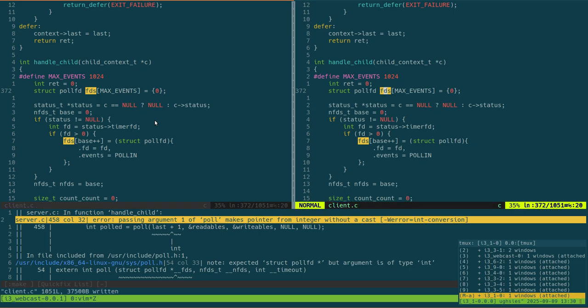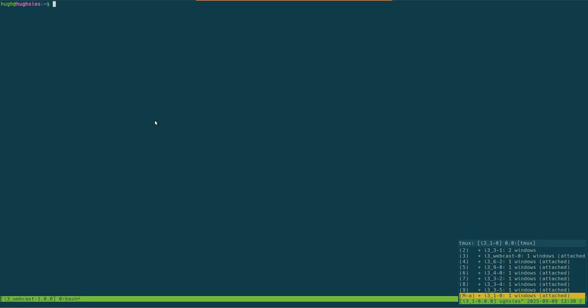So now I changed it to Control A. The default is actually Control B. I use Control B in a few places.